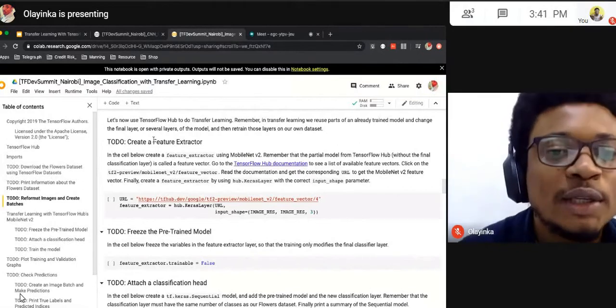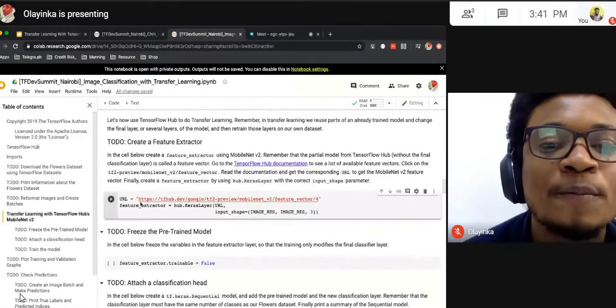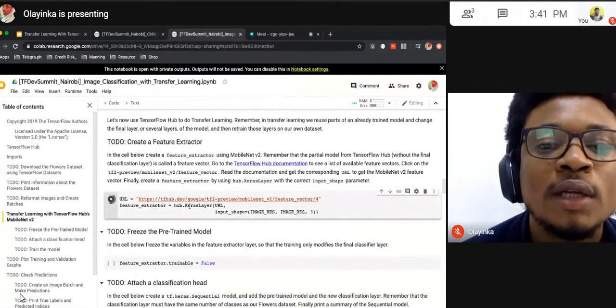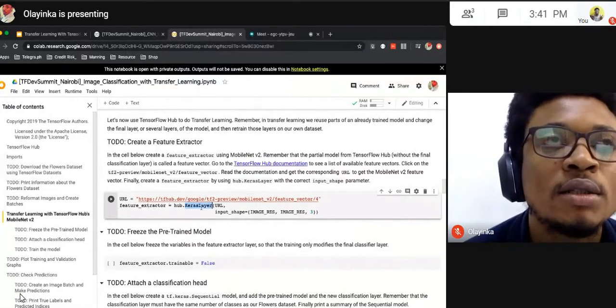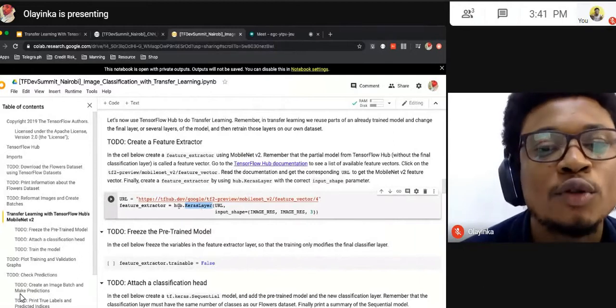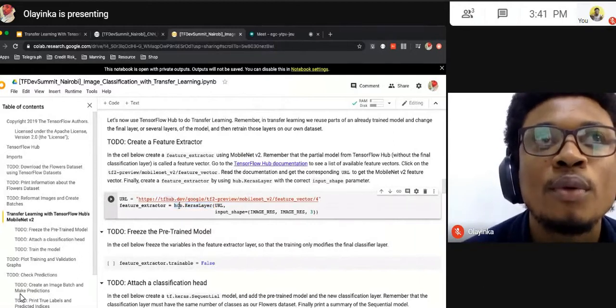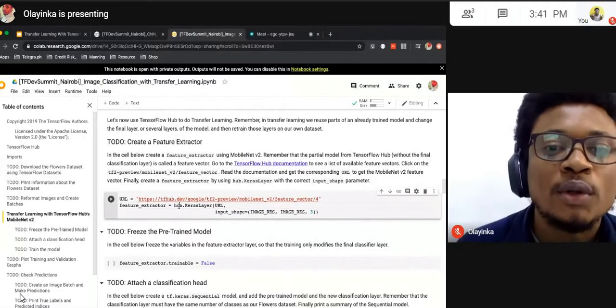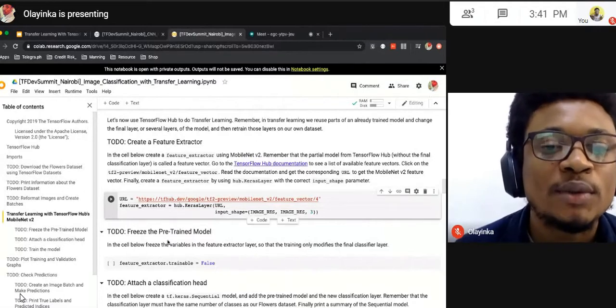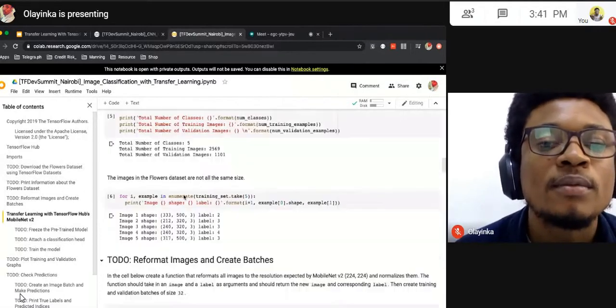So look at this guy that calls the URL, puts it in a Keras layer object that belongs to the hub, the TensorFlow Hub object that we first created from the import, right?